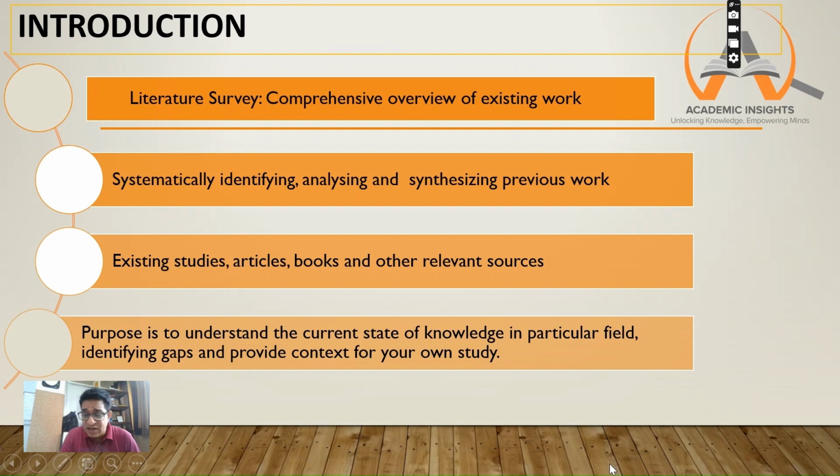So that can be existing work, it can be thesis work, it can be articles, it can be books, or other relevant sources. So it may be from any of these sources. The purpose of the literature survey is to find and identify the research gaps in context with our study. Means what we are doing and what are the gaps in the existing studies. So that we have to do in the effective literature survey writing.